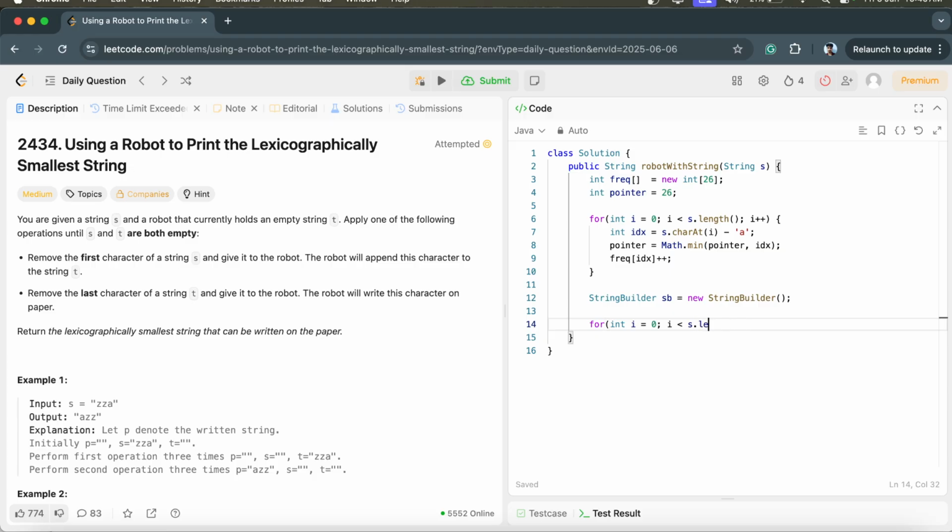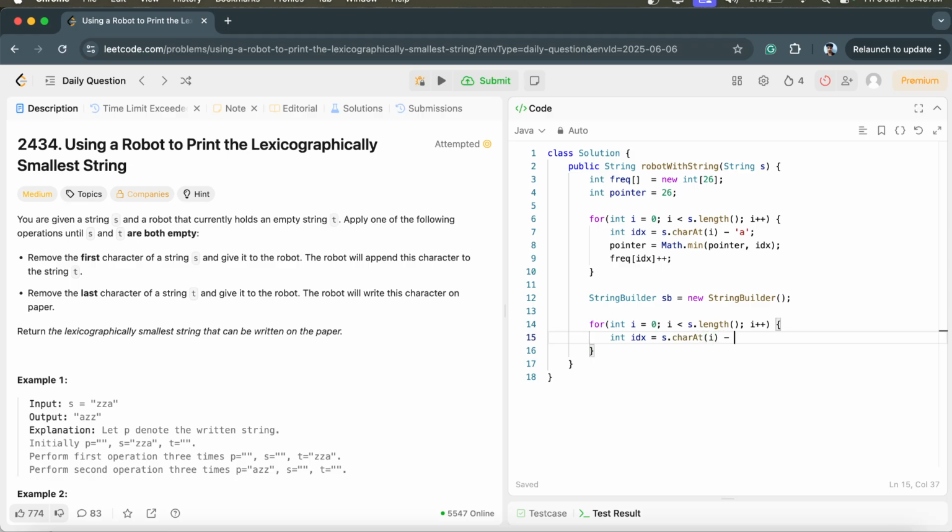Sorry for all this. I was speaking and writing the solution at the same time, so at both times it is not giving the correct typing that I want. Okay, we are looping from the 0th index to the last index, and getting the current index for that character, s.charAt(i) minus 'A'.